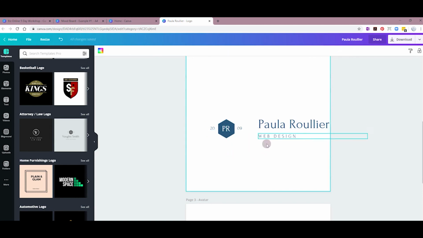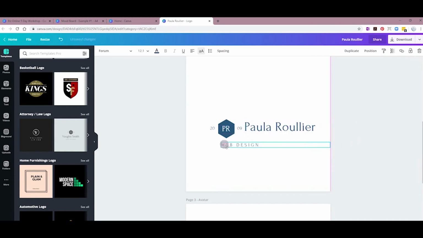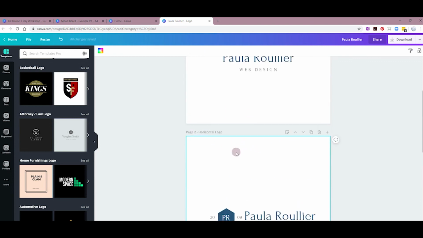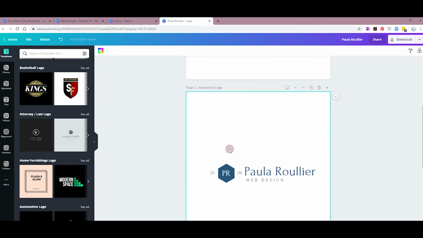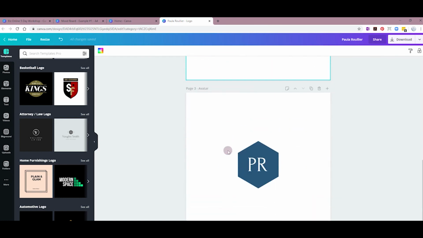And then obviously now I can play around with how I want this. Now, to be honest, I'd probably want it where maybe my name was a bit bigger, or I didn't have the tag, or the tag sat a little bit more under there, or something like that. But obviously that's something for you to play around with, but that would then create the horizontal version of your logo, and that would be it. You'd have all 3 versions. So it's as easy as that, guys.